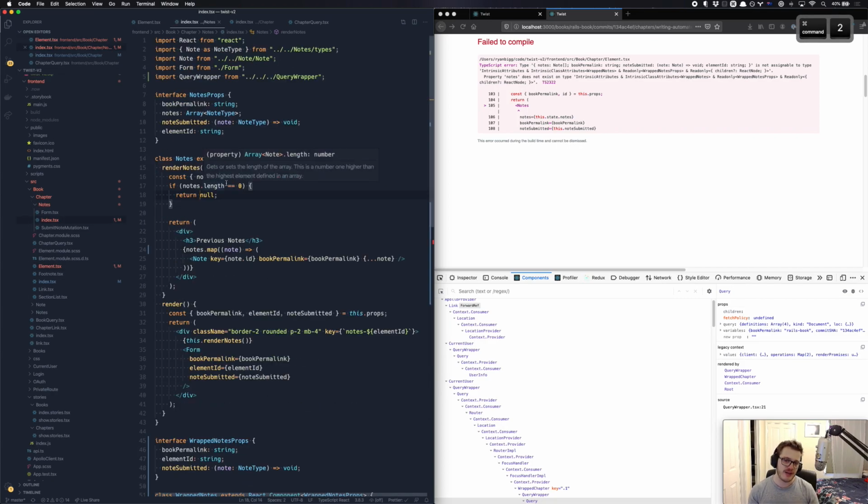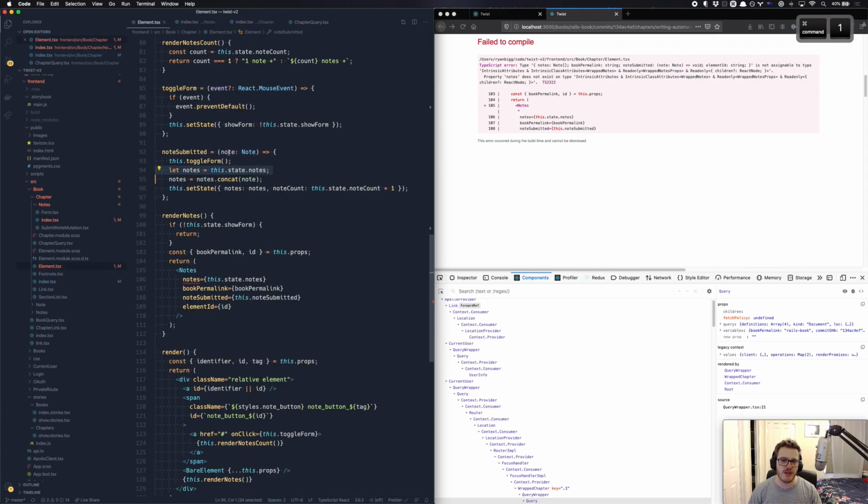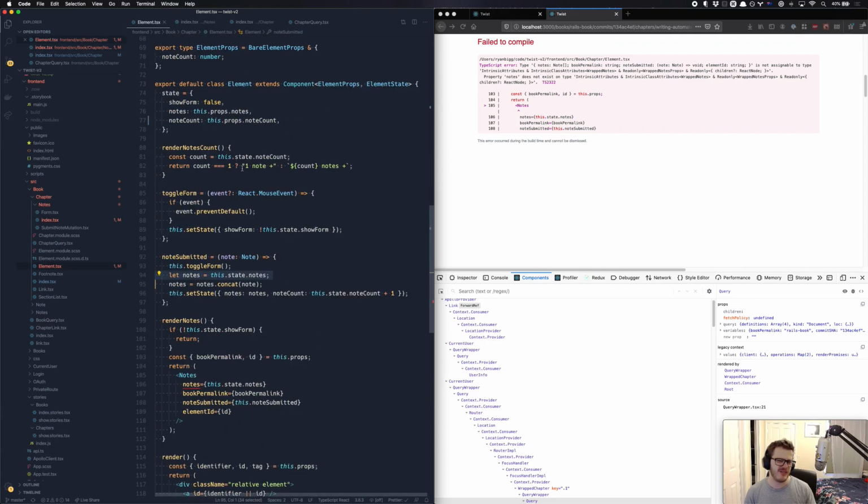What I like about that is that it's going to wrap all the note logic in this notes class, and notes is then going to have all the context of notes, right? This element thing knows about notes, and that's kind of violating something like a single responsibility principle. So we could then probably get rid of notes submitted here. Anyway, I'm getting ahead of myself.